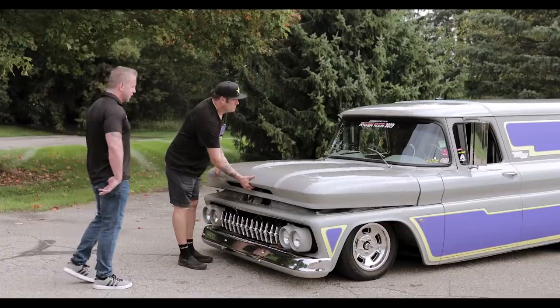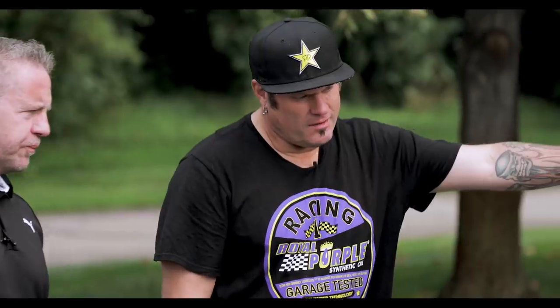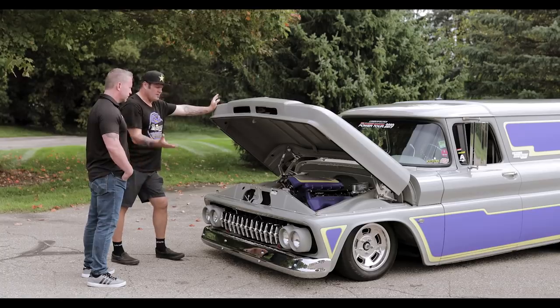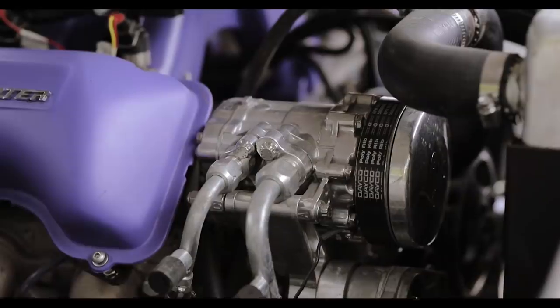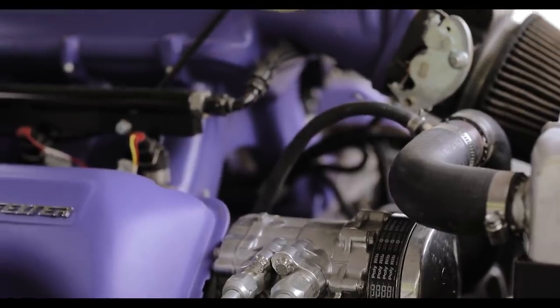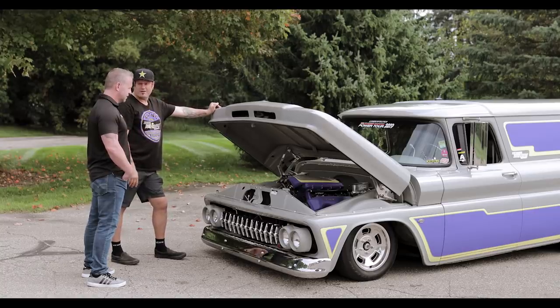So when I left it again, it was a 541 big block with a big nasty Pro Charger on it — Dart block, Dart heads. It was wicked. It was way too much power. So now it's a Lingenfelder six liter — what they call their power adder motor. It's not a huge horsepower motor, but it's tough enough. It's an iron block. You can put a turbo on it eventually or a supercharger. But it's a 4,700-pound vehicle with air dynamics like a brick, so we just wanted to do road tours and power tours. It's a six liter — I hid the coils and put 409 valve covers on it. It's got a Vintage Air front runner — air conditioning, alternator, power steering — and all Holley injection: fuel rails, pump, everything, and a Dominator computer to run it. It'll run 75 miles an hour down the road all day long and get almost 18 miles a gallon.